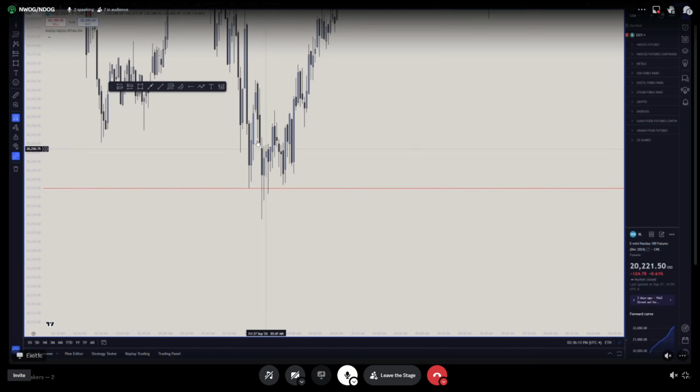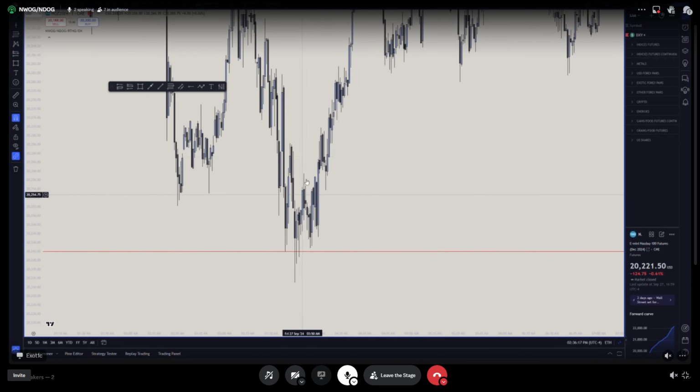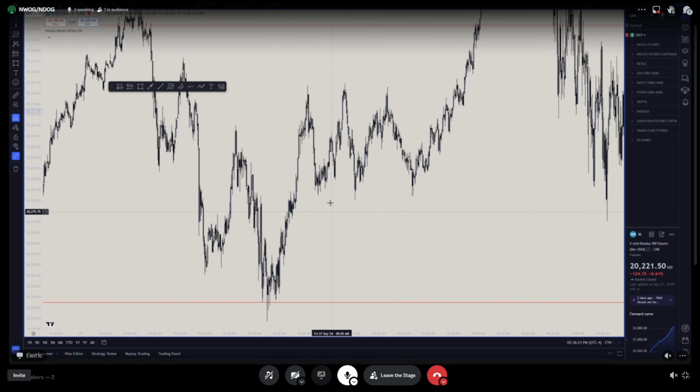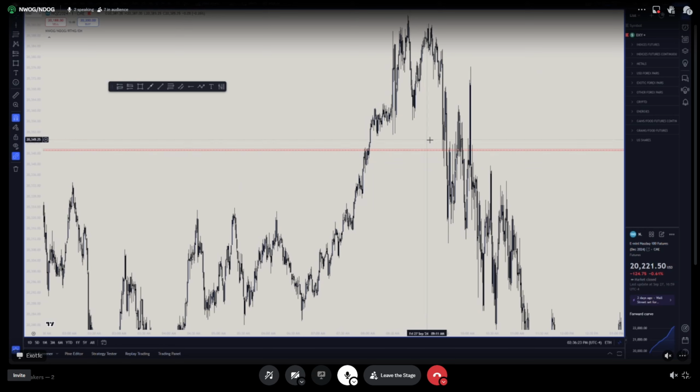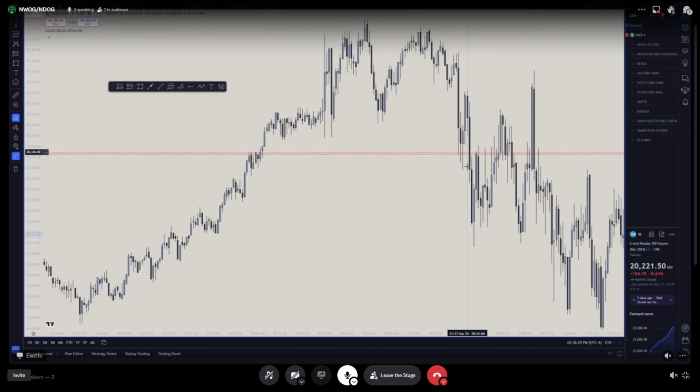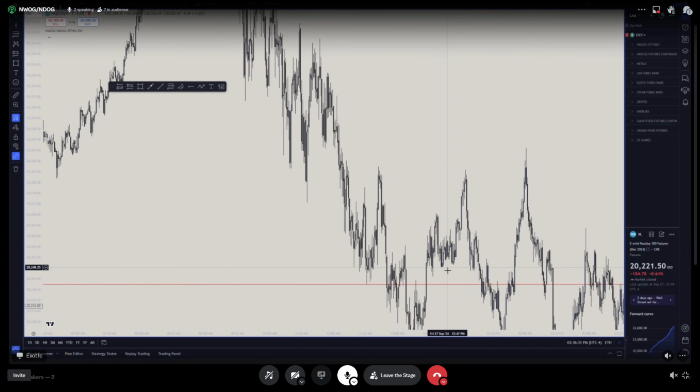Where are we consolidating again? Consolidating right on that new day opening gap level, right? And then we finally break away from it, just like that, right? Come back up, consolidate around here, consolidate right here a little bit, and then we break from it. Continue, come back down here, consolidate, and then we break away from it.